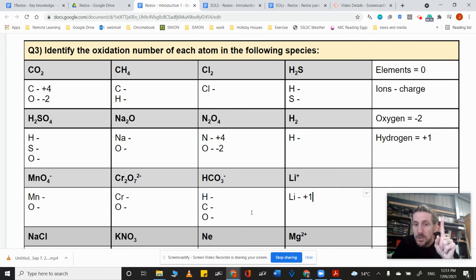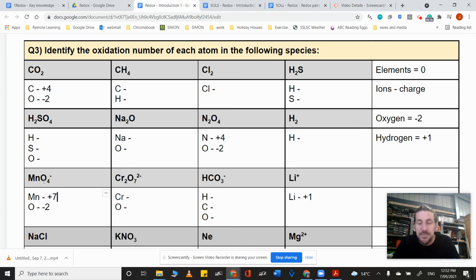Okay, I'm going to do one more for you, and then we'll move on, and you'll be able to do the rest of them yourself. Let's look at permanganate here. Okay, again, we're going to go through this and look at the fact that elements are 0, and so on. Oxygen here is -2. I've got 4 of them. That makes -8. So overall, I've got -8. Now, I need to add up to -1 now. It's not neutral. So therefore, my manganese here must be +7.